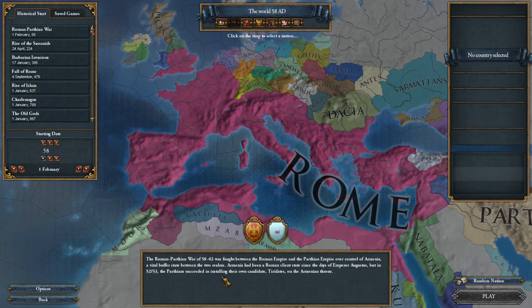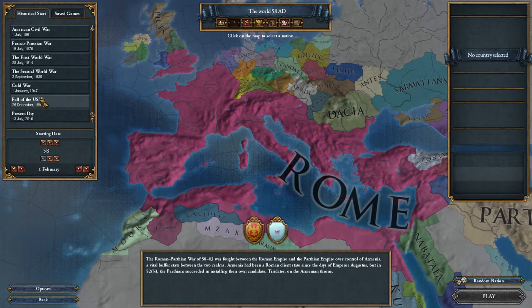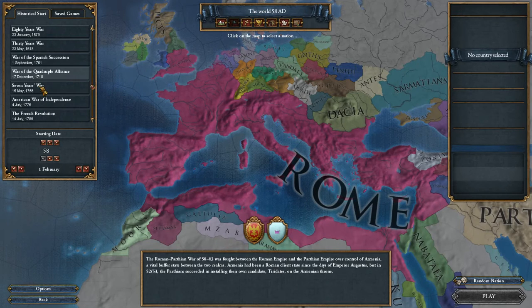Now, if you don't know what this game is, it's hard to explain. I'm going to explain this in the best way I can. It's a strategy game in which your goal is to complete all your objectives and take over the world if you wish. As you can see, we have many years here. A lot of these years are from my mod that I have installed, which is Extended Timeline, I think. What we're going to be doing, though, is starting with the American Civil War.